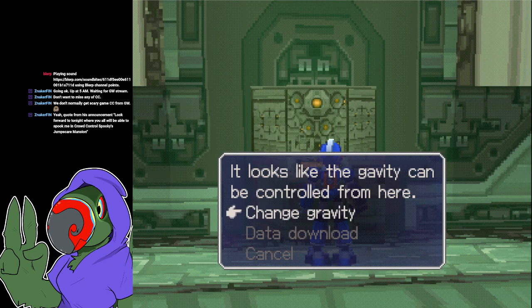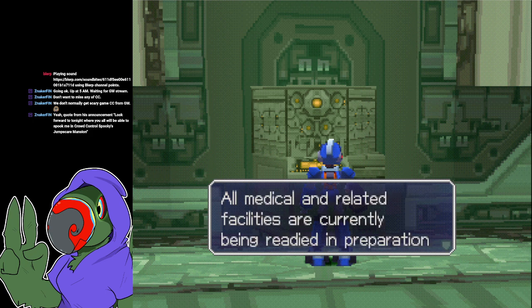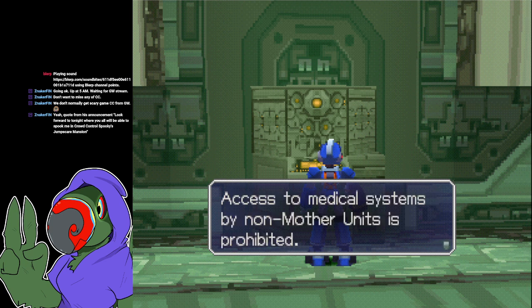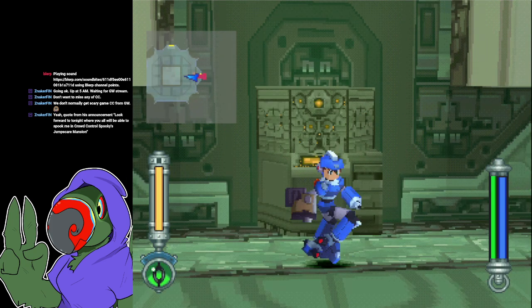Okay, here we go. Data download. Let's see this. Medical lab control system. All medical and related facilities are currently being readied in preparation for execution of the carbon reinitialization program. Yeah, in other words, like killing people, basically. Access to medical systems by non-mother units is prohibited. Units are instructed to contact mother if maintenance is required.